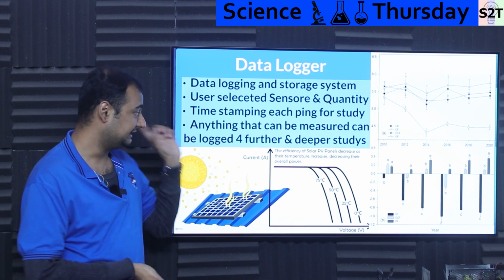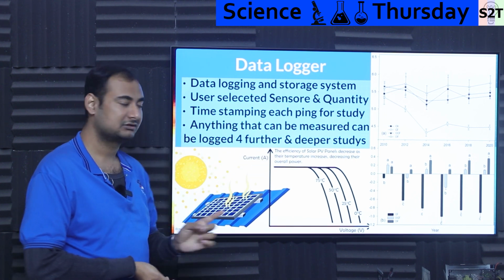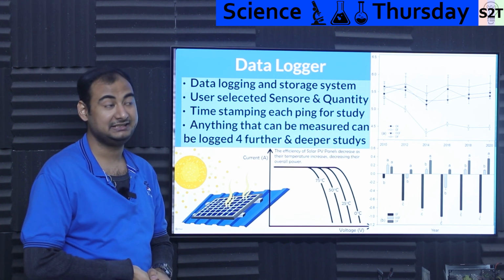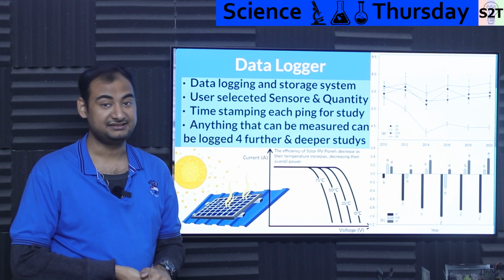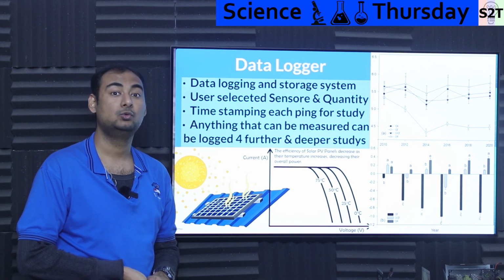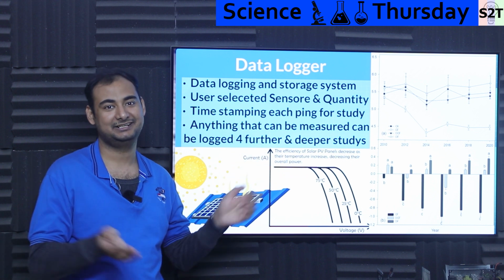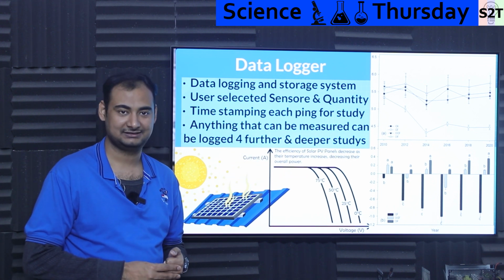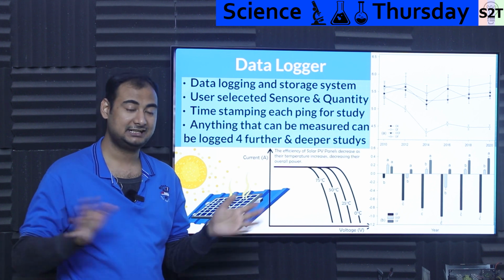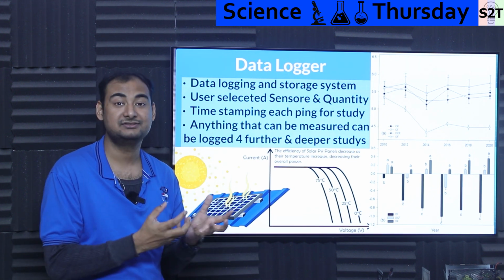And let this be very clear, anything that can be measured can be logged for further and deeper study. And yes, it goes with everything. Basically, election results would be affected by weather. Like, wait a minute, that can happen? Oh, yes. Trust me, that's why we have data logging for that. So everything, like how people vote in an election, how many people show up for a game in a stadium, all that data is logged, and there is essence to be extracted from that.